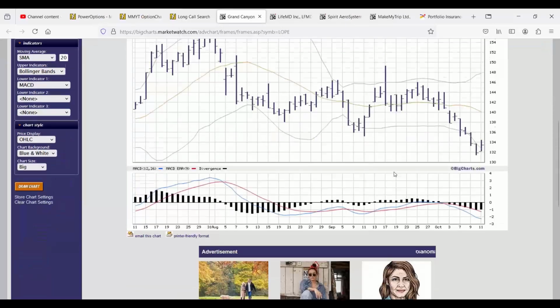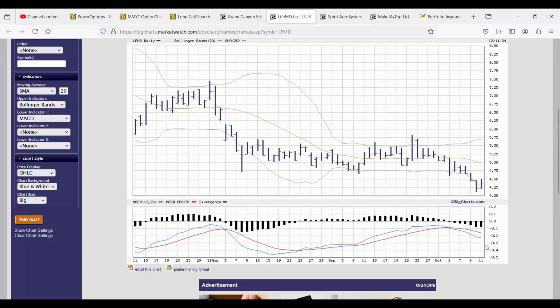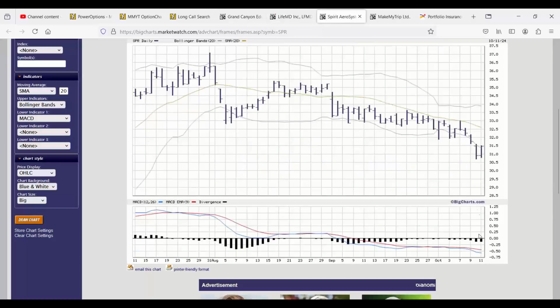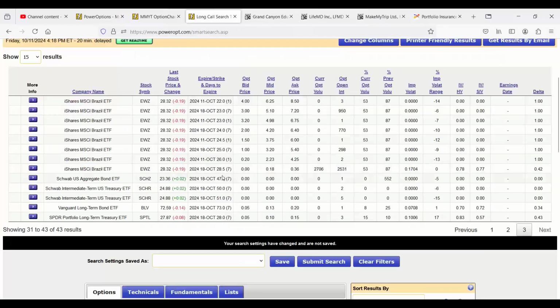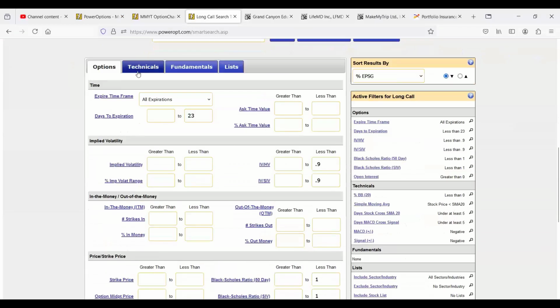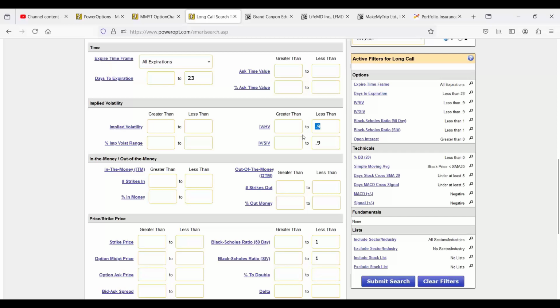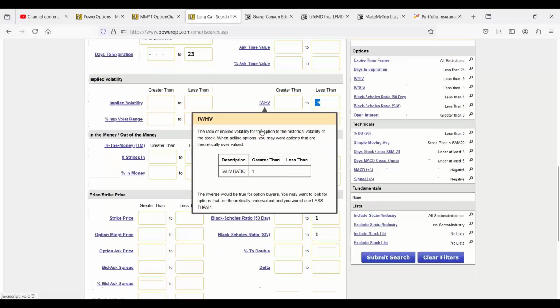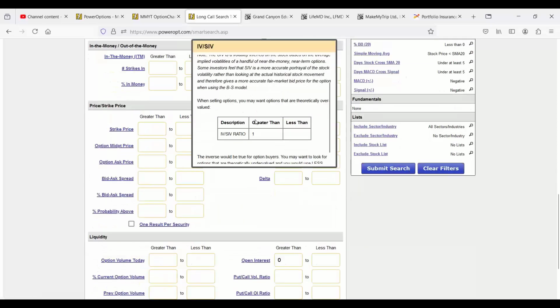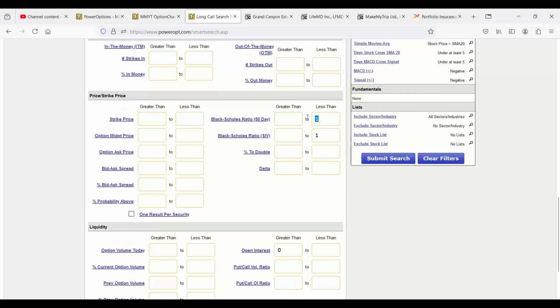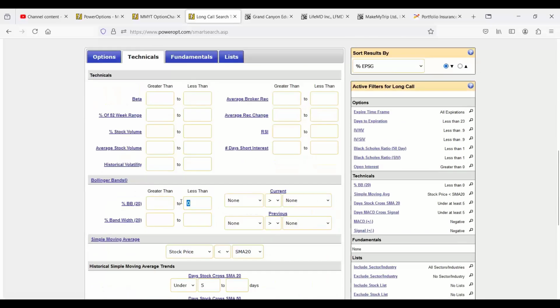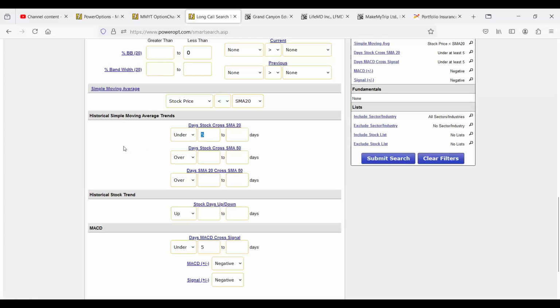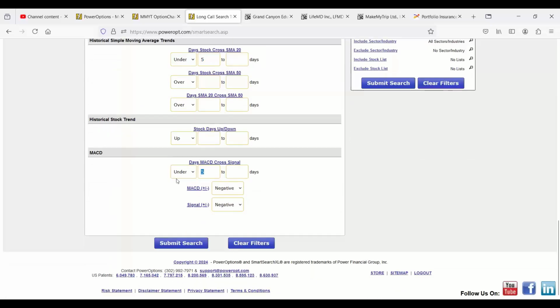Sorry. Those other ones there, the Grand Canyon one is looking like it's wanting to show me something. Life MD is looking like it's wanting to show me something. Spirit is not yet. But what are these? These are positions that have been in decline, that are still considered relatively undervalued with the general criteria options investors would use: implied volatility over the stock volatility, implied volatility over the SIV, and the Black-Scholes ratio as well, on stocks that have been declining, that have broken below the lower Bollinger Band, the percent BB20, been down 5 days or more below the 20-day moving average, and where the MACD has been 5 days below the cross signal, and both are negative.